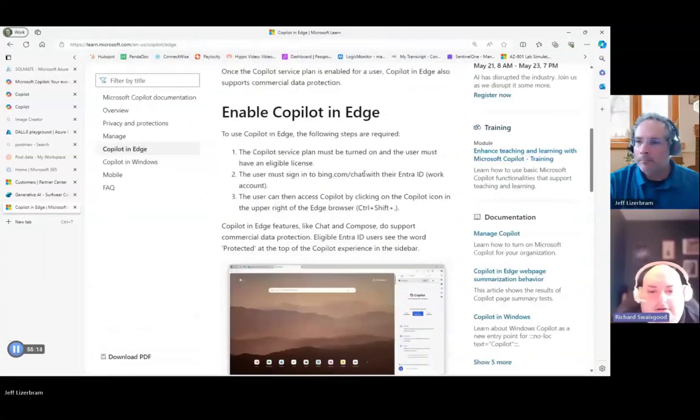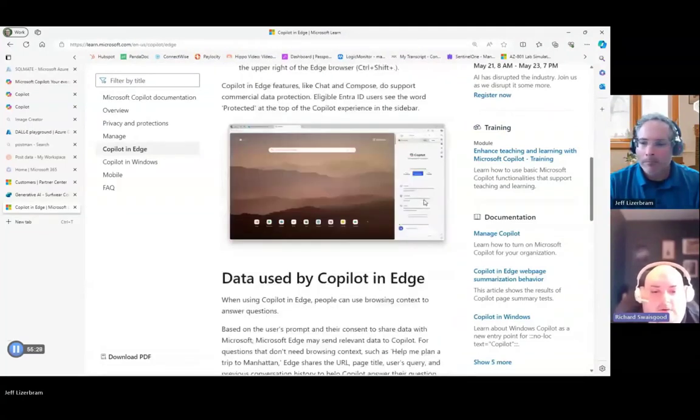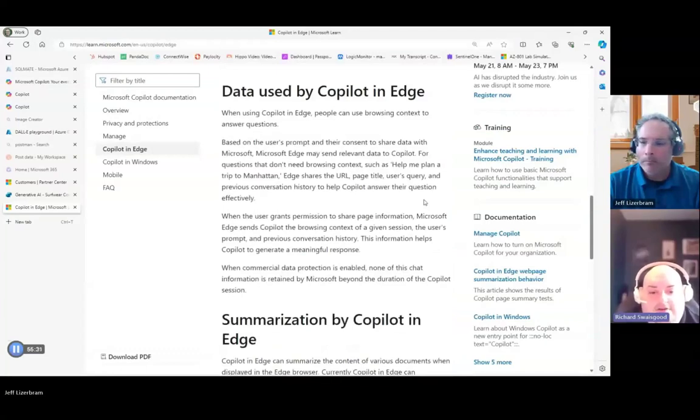And these kinds of things fall under the shadow IT realm of things: what kind of services your users are using. Unfortunately, there's a bunch of other tools out there. So if you're concerned that users are using personal accounts to use Copilot or using third-party AI services, I do recommend following some of the stuff that's in here, but also potentially doing a shadow IT assessment to see what your users are currently doing.